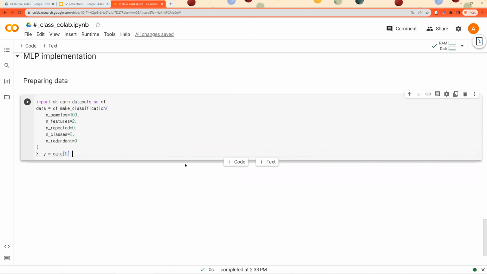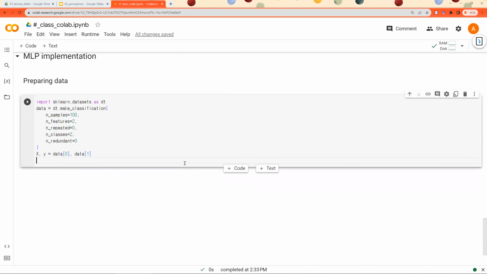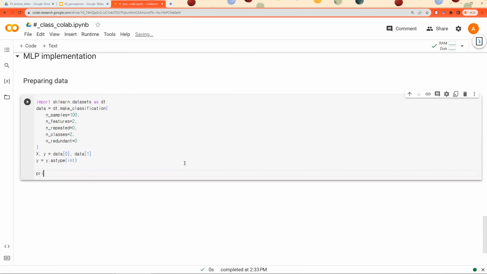The first component is the data itself, and the second is the label. And we're going to turn this label into an integer. And let's print out the class label.